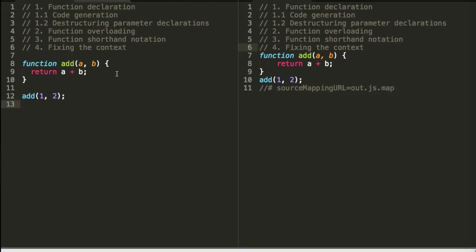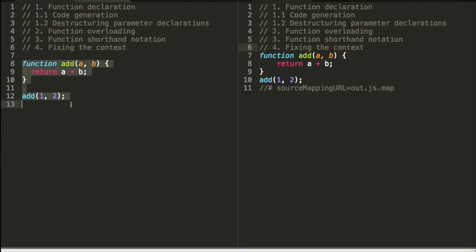This way we can compare what our TypeScript code is being compiled to, just to be aware of what's happening under the hood, and what extra power TypeScript is giving us.